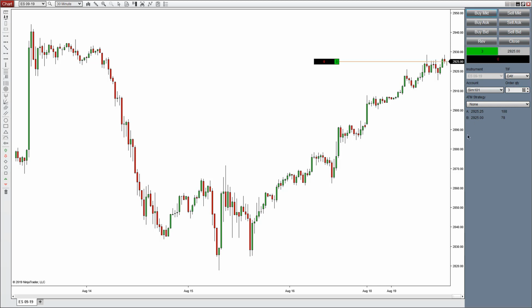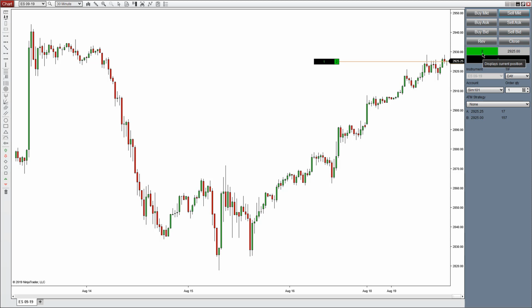I'm going to go ahead and hit buy market here once again. And now I am long 3 contracts here. Now it's important to note that when you close a position, you will close the entire position here. And let's say you want to scale out of a contract. So let's say I'm long 3 contracts here, and I want to take a contract off. I'm going to go to order quantity, hit 1, and sell at market.